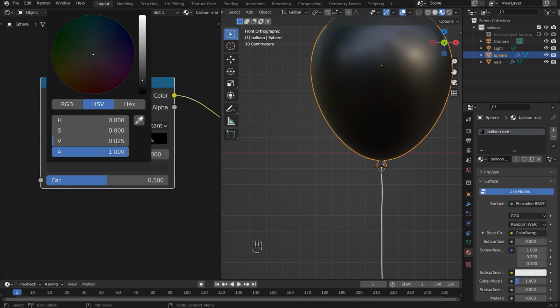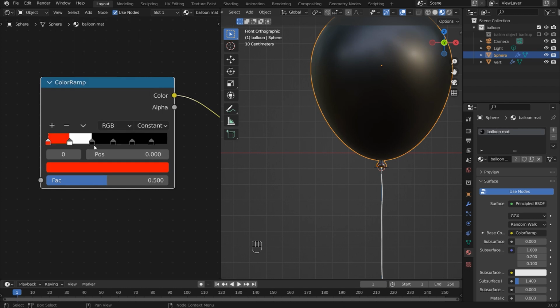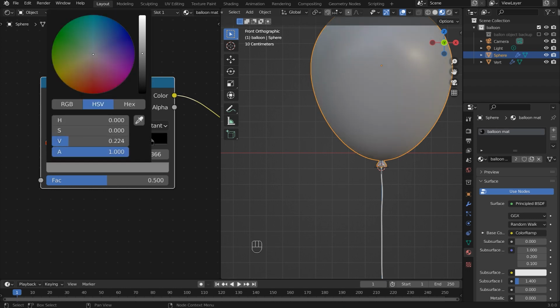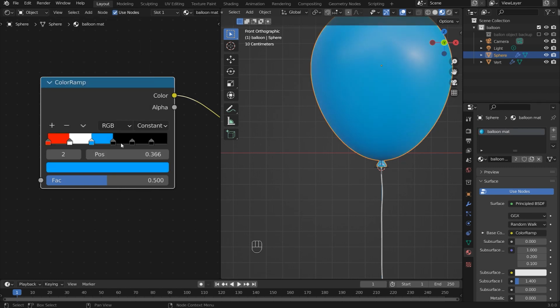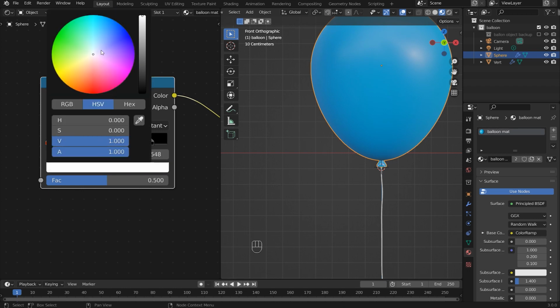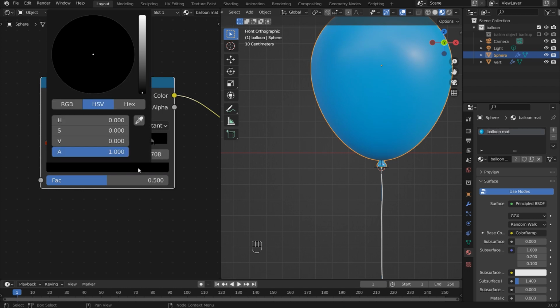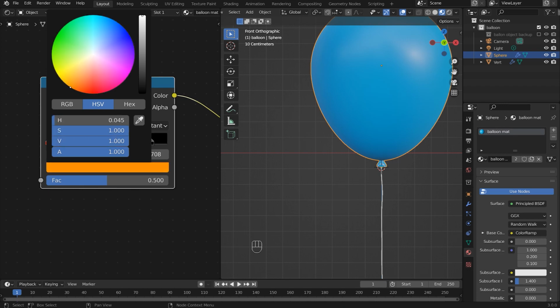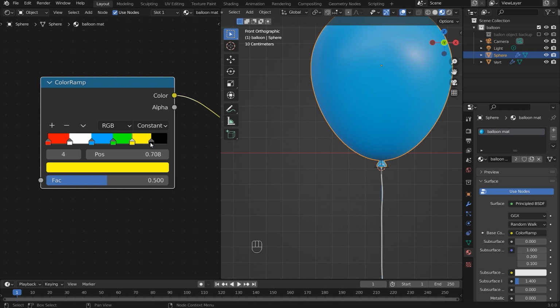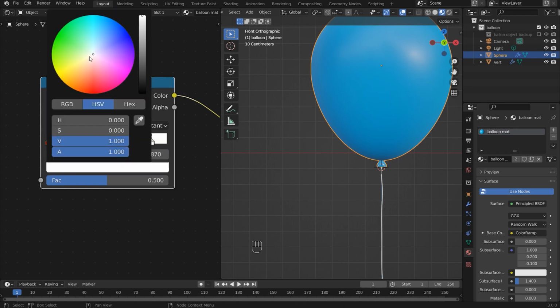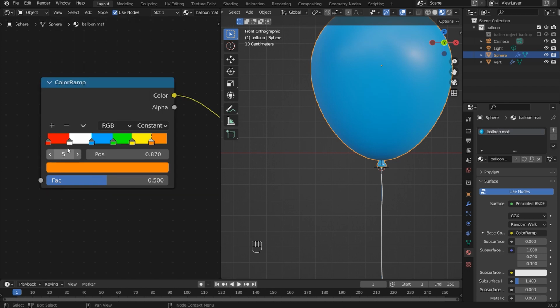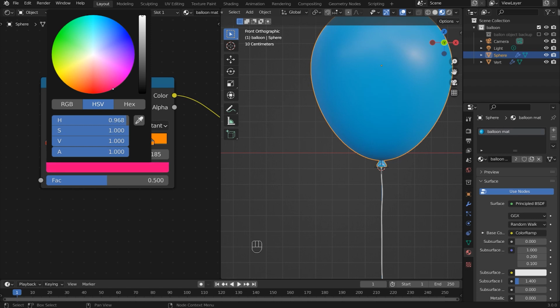And we can do some colors, so we can go like red, we'll leave that as white. We can go maybe blue here. Maybe I'm gonna go with a little bit more blue here. We can go green. We'll go yellow. And we'll go orange for this. Okay, and maybe I'll replace the white with pink. Pink. Okay, like that.